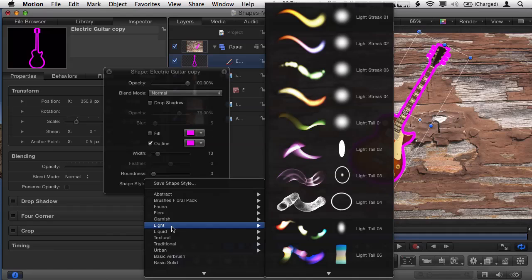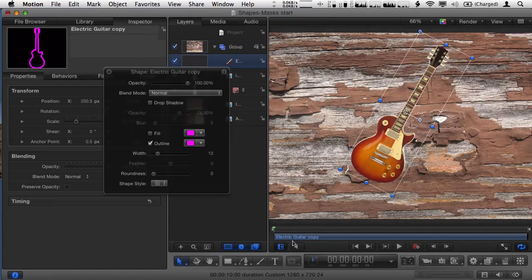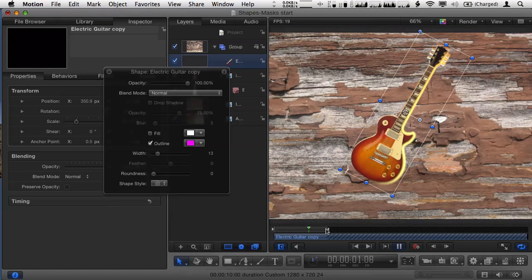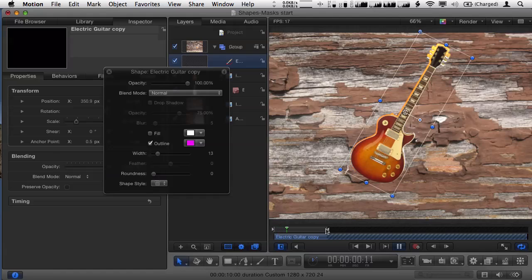Ah, so look at that instead. I could use a light streak. So let's select that. And now instead, I've got this nice light streak that flies around the guitar. Oh my gosh, that's great. So this gets a little more into paint strokes, now that we've got this ability to change that paint stroke into something else. Well, you've just transformed it into something magical. I mean, this still image and shape and a mask, and now you've got this animation around it. That's freaking cool. With no keyframes, no behaviors, just using an animated paint stroke.